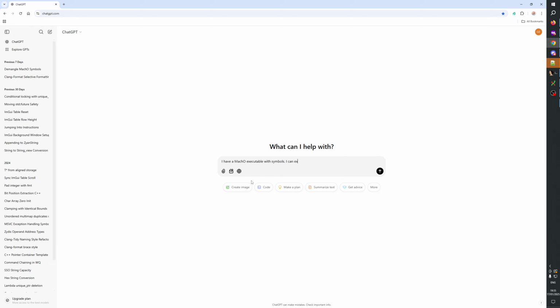I can inspect those symbols with LIEF in C++.